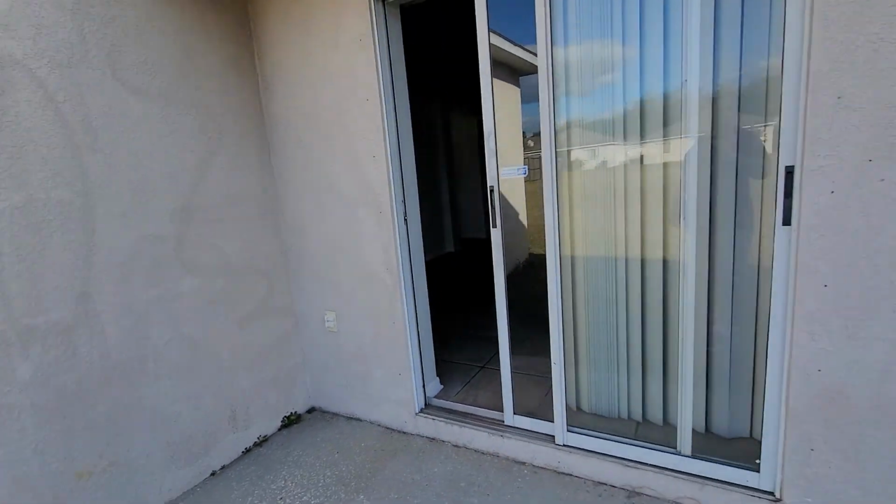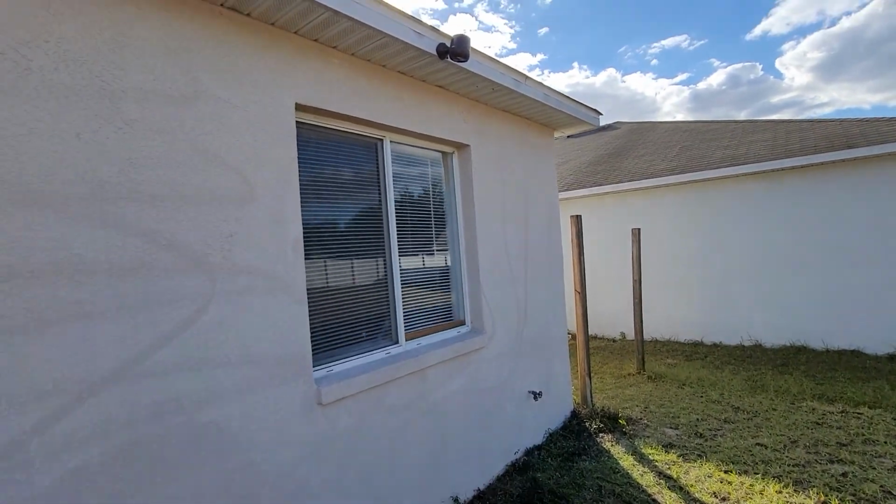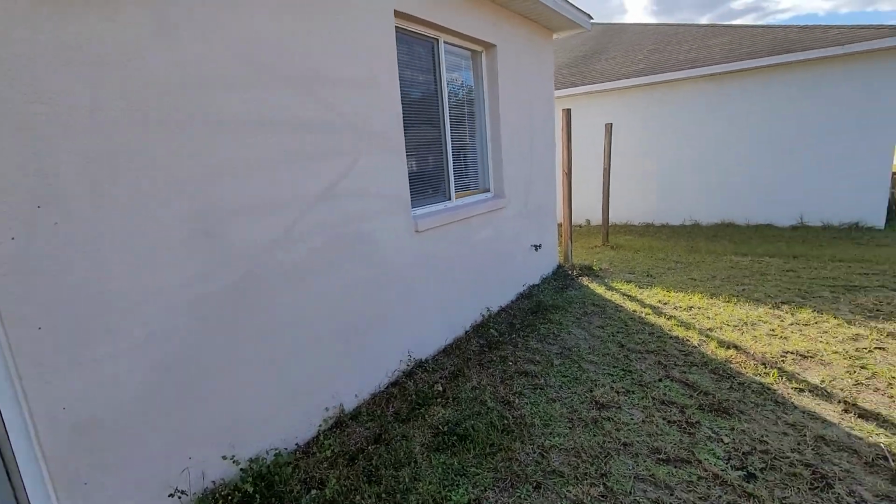And once again, you can kind of see some of the swirls and stuff like that. I just think it needs a paint job. The HOA is probably not that strict, but it's definitely starting to show imperfections. I do see some cracking going on here. You can see this right here. They call that a stairway crack, which is not as severe as when it breaks the cinder block and goes straight up. But cracking is normal. Some people get really freaked out by it, and I get it. But concrete does crack, and homes do shift. So I don't think it's anything sinkhole related, but you do see those imperfections.